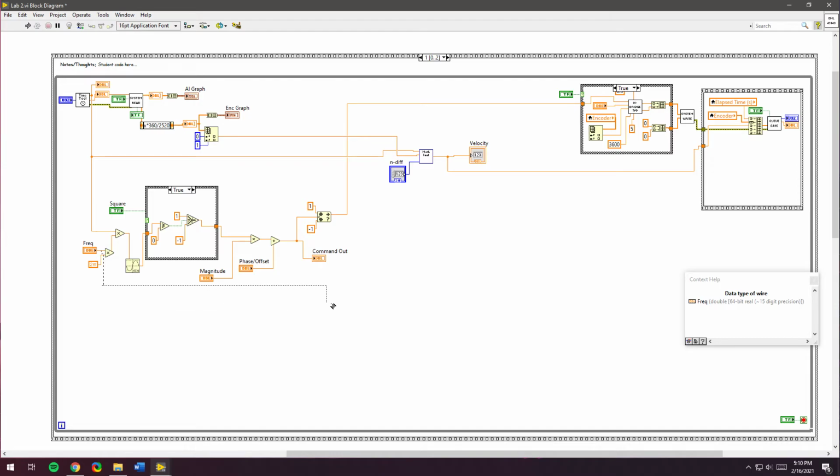Again, just click on the wire, and you can click however you want it to route, and put that on the second one. We want the magnitude, so that's what we're telling it to do. That's going to be right here. It should stay at pretty much 1 if you're doing the sine sweep, but this is just to make sure that you didn't make a mistake when you're looking at your data.